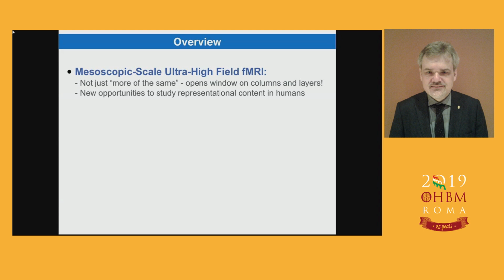Since I think that the high-field fMRI, with what we often call the mesoscopic scale level, allows us to see structures which we heard about. We heard a lot about layers and a bit about columns. I will focus on both, but mainly on columnar resolution, and will show you why I think that we have here an impact on how the future of cognitive neuroscience and computational neuroscience will be.